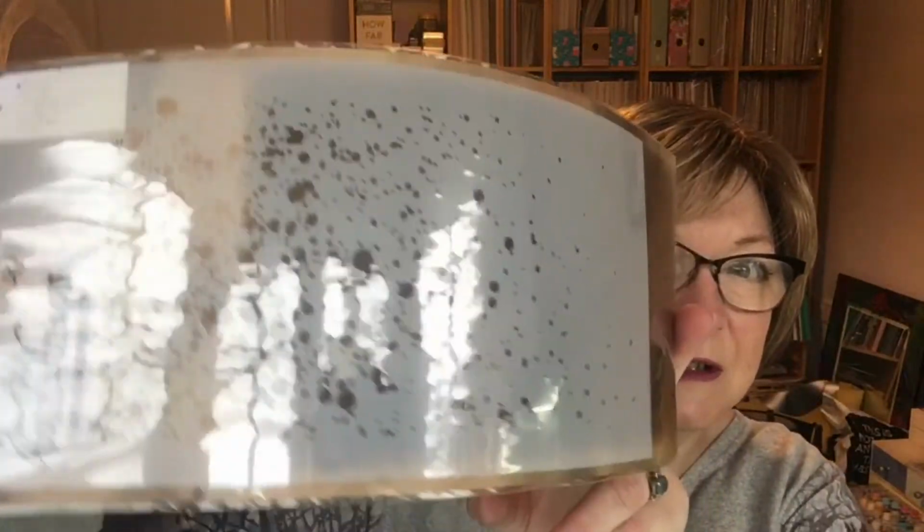Yeah, I like that. So I've had a couple of deliveries. You're thinking, oh, she's spending all this money. I've had some money for Christmas, so I'm gradually spending that bit by bit on things that make me happy, which is my crafty stash. I've forgotten what company this has come from, but just got a couple of things from there. I've got some ink, which I won't bother showing you, but I've got this lovely Tim Holtz collection stencil.